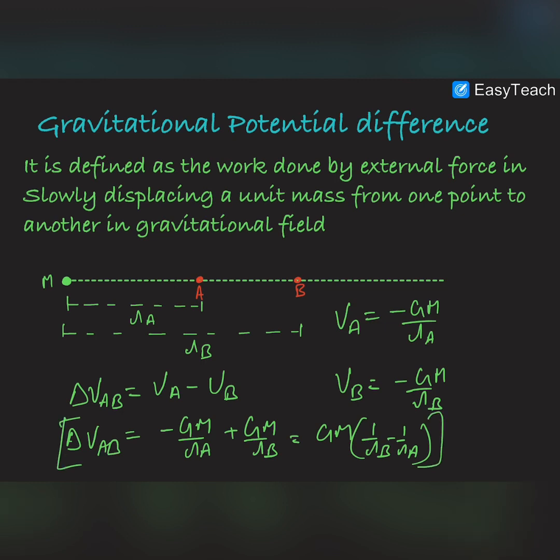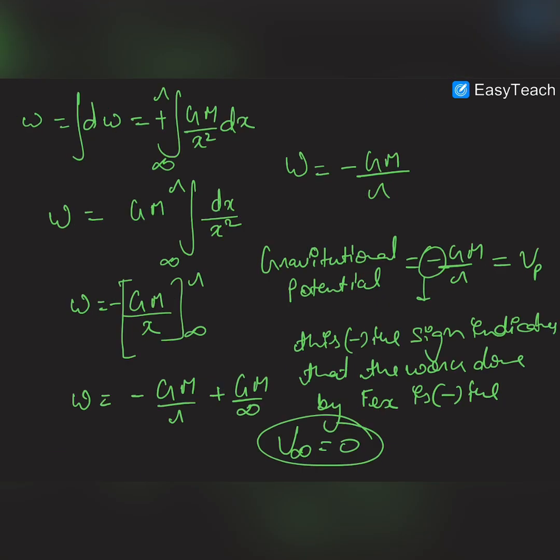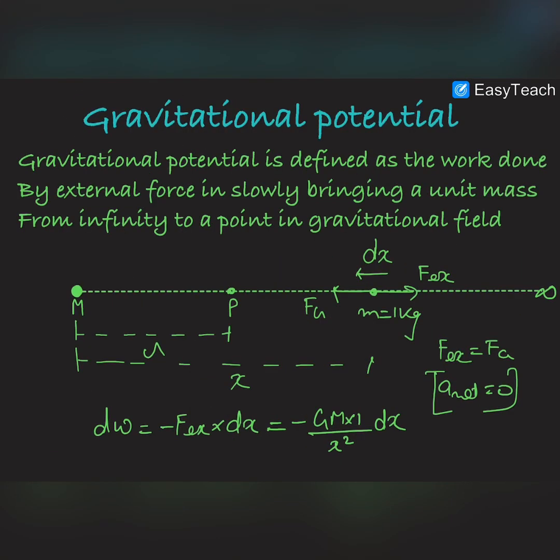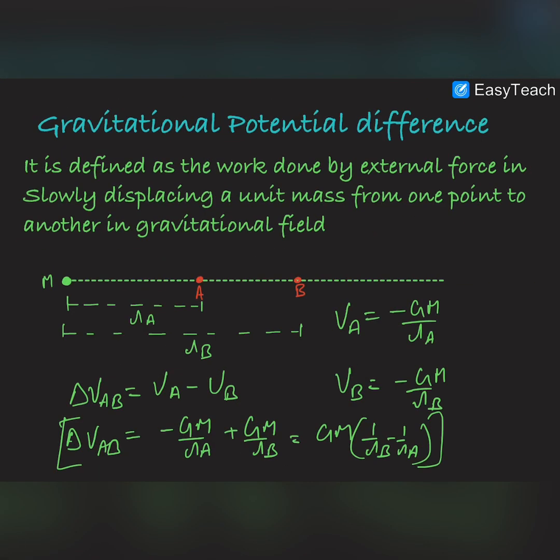It is also very important to note that the gravitational potential is a negative quantity, and as we move in the direction of the gravitational field, the gravitational potential will decrease. You can see at this point P, or we can take the example of that figure, that the gravitational field at both of these points is in the backward direction.